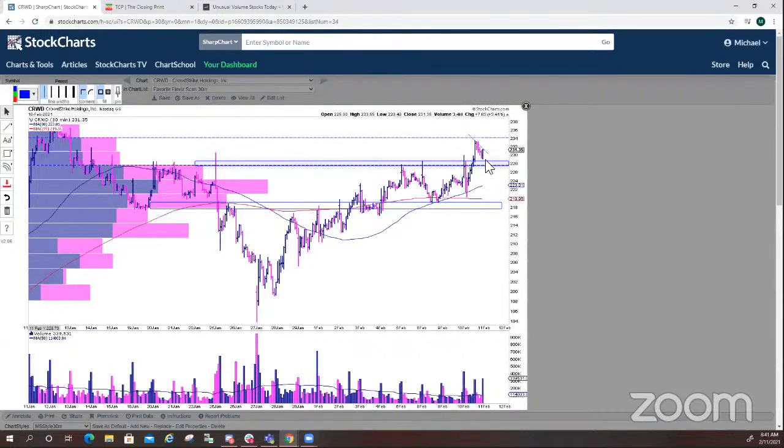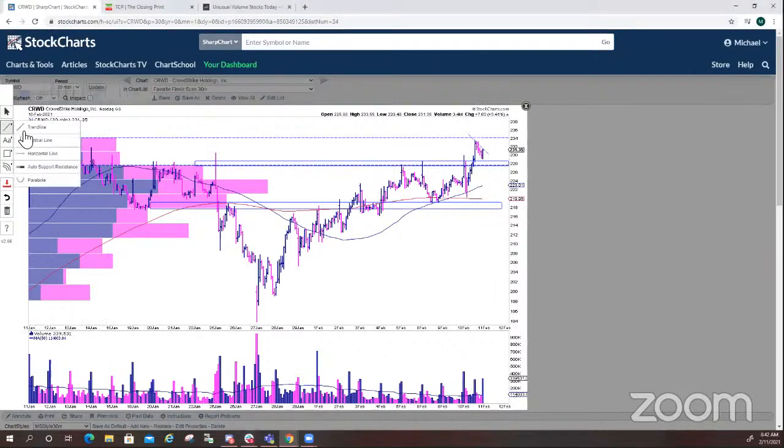Now, do I know if this is going to move away from this? I have no idea. But basically, I'm just taking the probabilities and saying, okay, it's pulled back to an area where I'd like to get in, where it previously moved away from. Again, we can call this support if you want, but I like to say area. If I call it support, then that already means I'm biasing my trade, that price has to react at this point, which it may not. I have no idea what the market and price is going to do, but I do know this: I'm going to have the best risk reward if price comes down here, gets a wick, maybe forms a couple bars on low volume, and then starts to move away from this area.